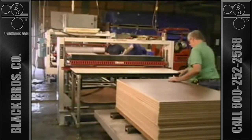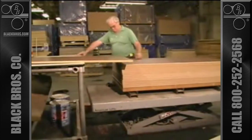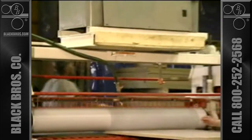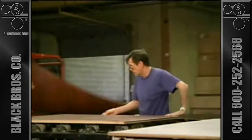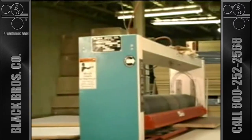This system is ideal for cut-to-size pieces or smaller panels that do not lend themselves to stack laminating, or for customers that prefer a more continuous process. In contrast to solvent spray applications, only the substrate needs to be glued, not the laminate. This results in savings not only in glue costs but in handling time as well.